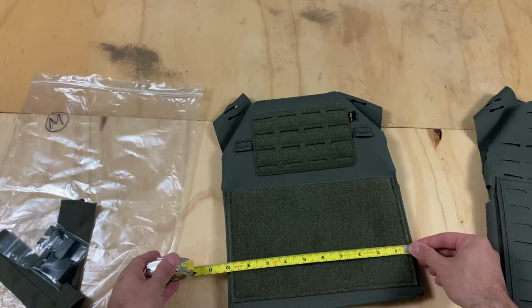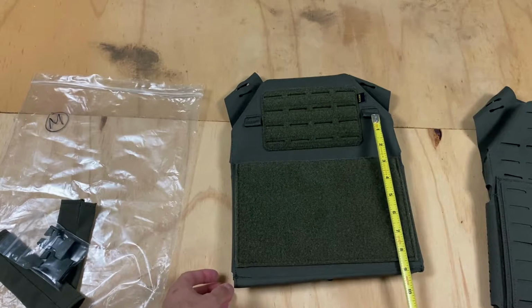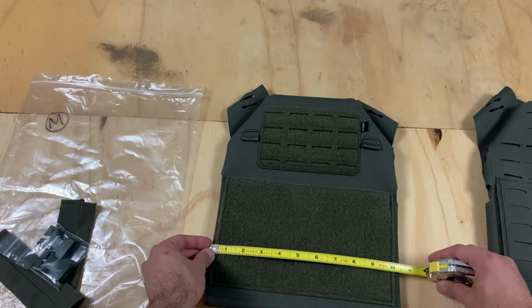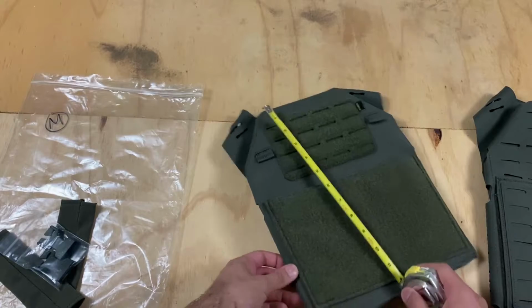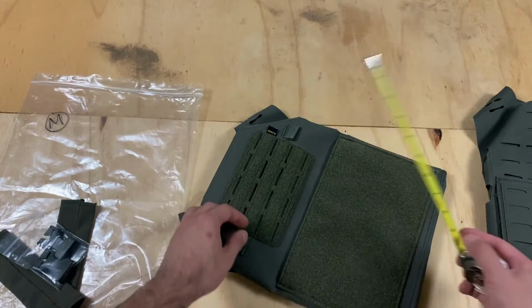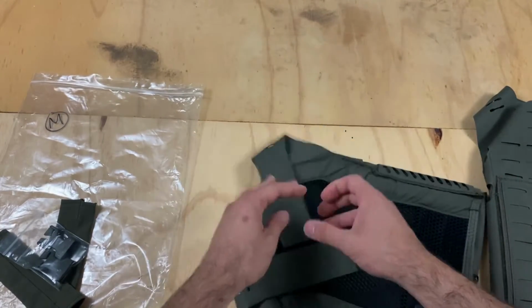The ride height from the buckle attachment is going to be 9.5 inches, and the entire plate bag itself is to SAPI size, which is 12.5 inches high by 10 inches wide, even though SAPI is a little bit undercut. So they do advertise this as fitting 10 by 12 plates. I would stick with SAPI size or talk to them to be sure.